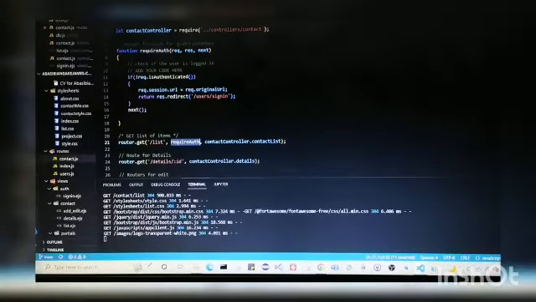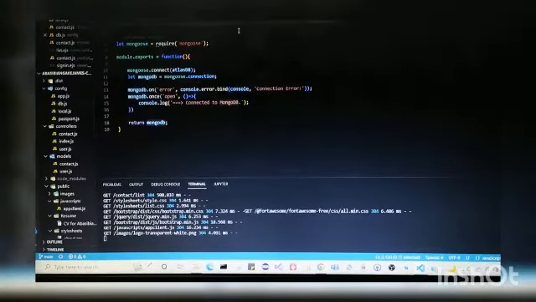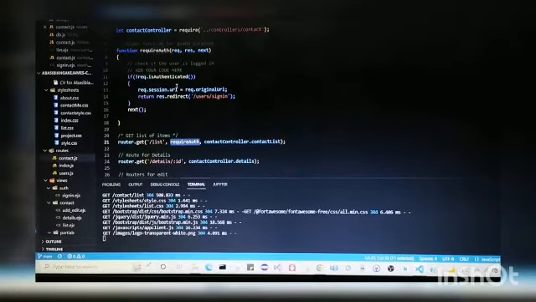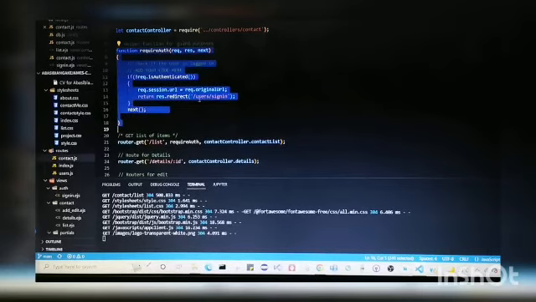So first of all, I had to connect to the database using Mongoose. So I used this link to connect to the database, and then if the connection was wrong, it should output connection error, else it should output connect to Mongoose. So let's see the controller, or the route actually. So this is important. This line of code says that if I'm not authenticated, then I need to be redirected to the sign-in page. That is very important.